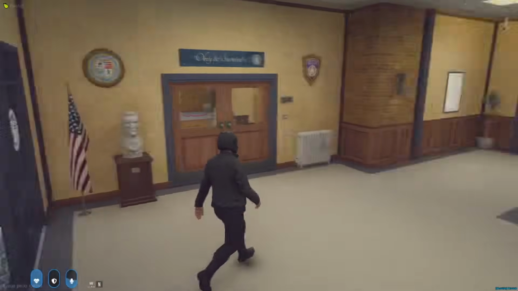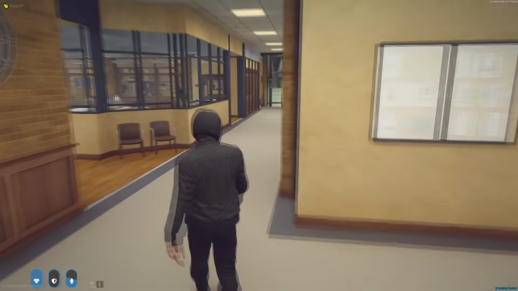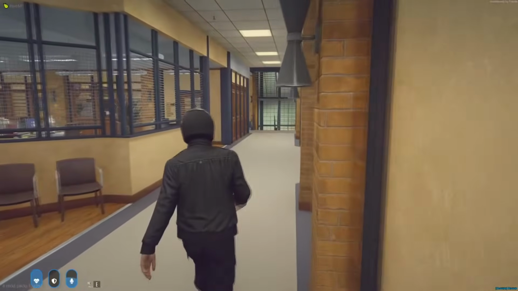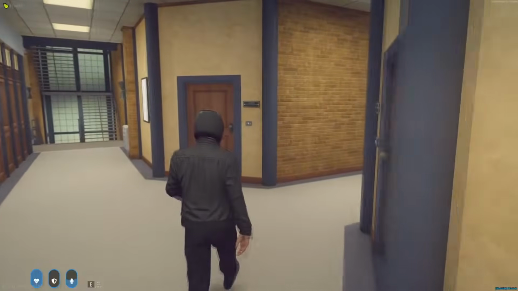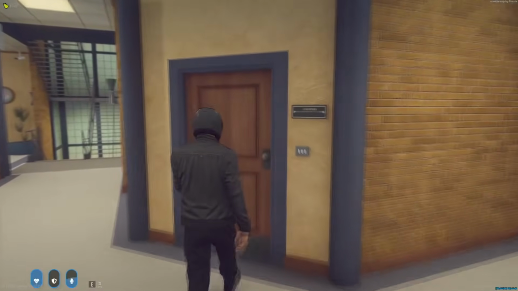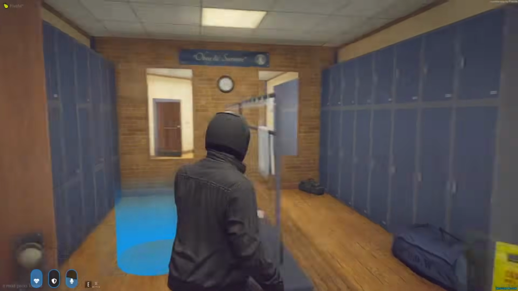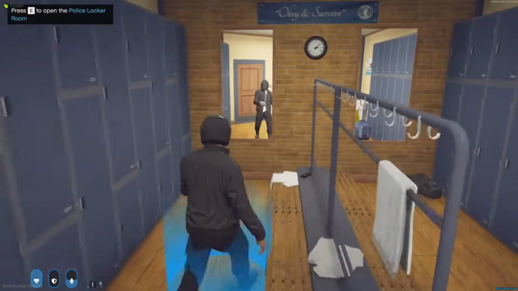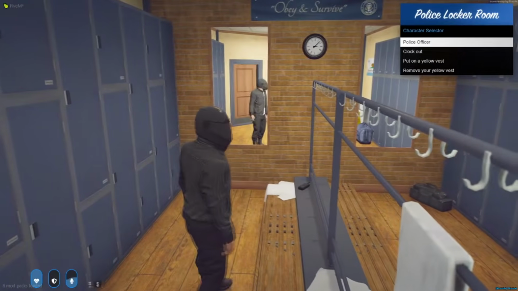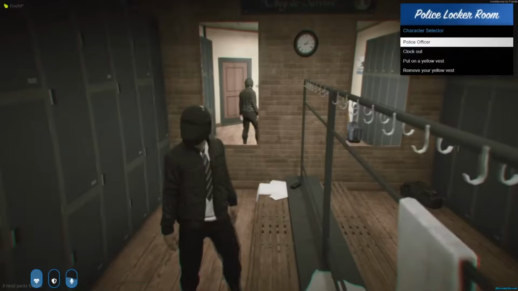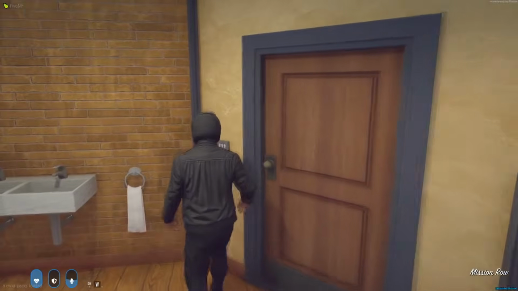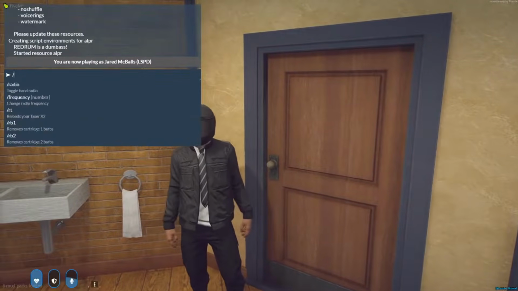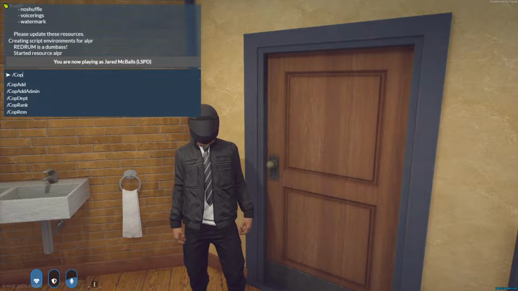So you can see I can lock it, and now we're going to go ahead and clock in. The clock in runs off of Cops 5M resource. Basically you come in here, and there are two different departments to match with what we've got already. You do /cop and it'll show you all these things.